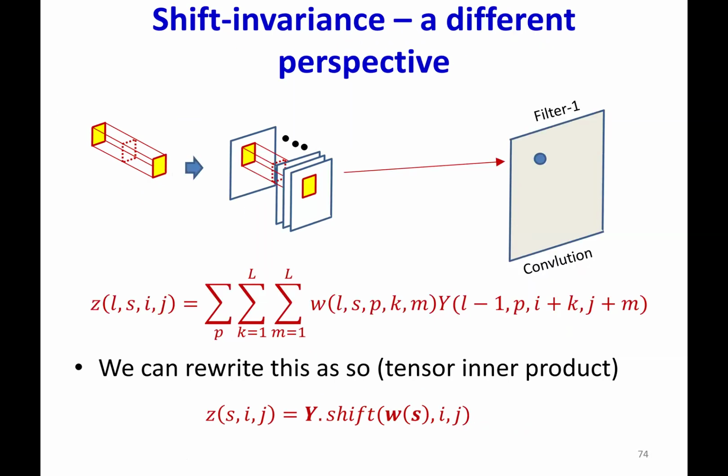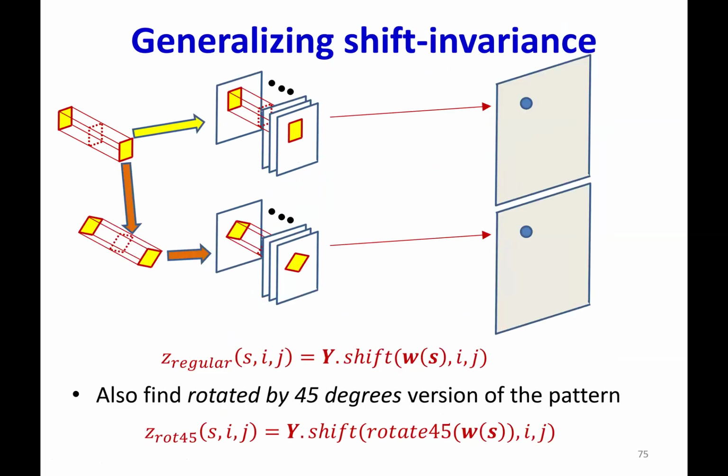Instead of thinking of this as scanning by the filter, you can see you can have the position of the filter as a variable. And to have the same filter trigger at different positions, you sort of transform the filter to move to a new position, right? You can do the same thing with other kinds of transformation. So for example, if I want rotation invariance, instead of just scanning with the regular filter, I can also rotate the filter itself and then scan with the rotated filter. So if I rotated the filter by 45 degrees, then this is not only going to find the pattern of the original filter, it's also going to find the pattern of the same filter if it is rotated by 45 degrees. Does this make sense to everybody?